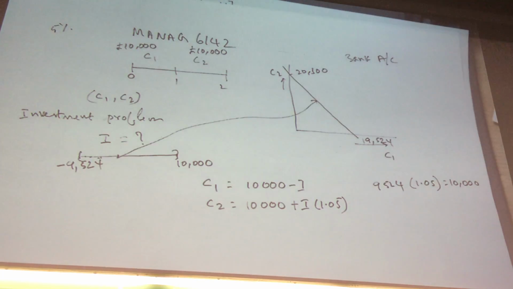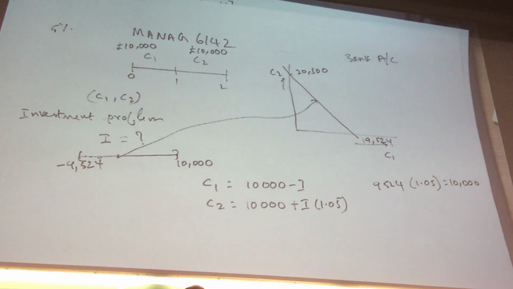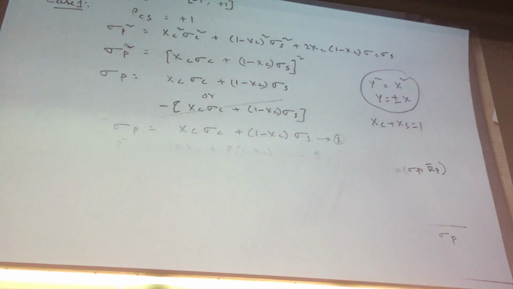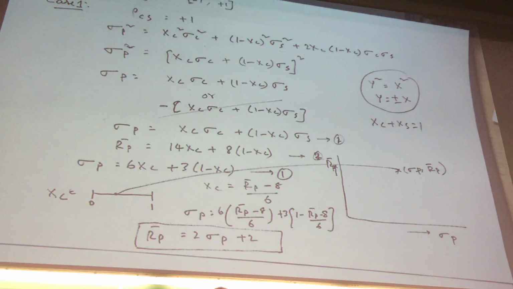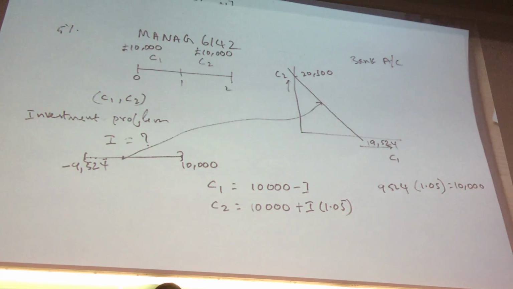Your investment strategy, how much money you are going to invest in the first period, is reflected onto the feasibility set. Why should we look at the feasibility set? Because in our earlier case we always looked at the first period consumption, second period consumption graph as the feasibility set, because by looking at the feasibility set, you are in a position to say whether you like that particular consumption or not, whether that consumption would make you happy or not.